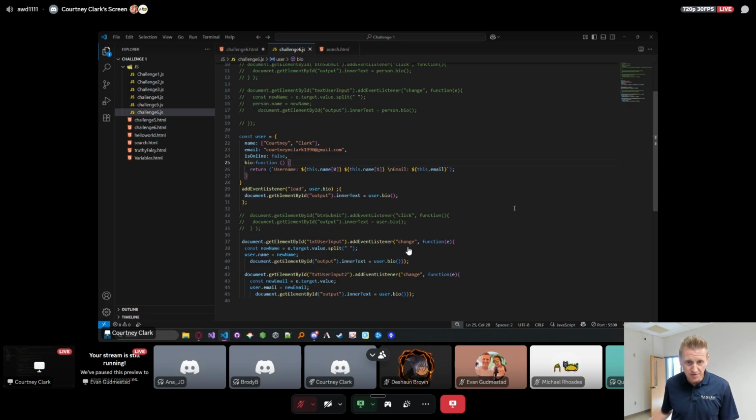We have two change functions, one targeting the user input and one user input 2. Both are being used for the name, very similar to the code I wrote. The other one's being used for updating the email. And so that is defining the object and updating the object when the text box changes.